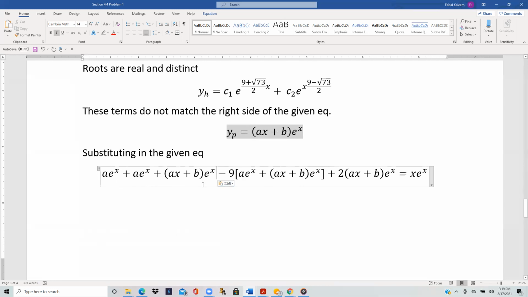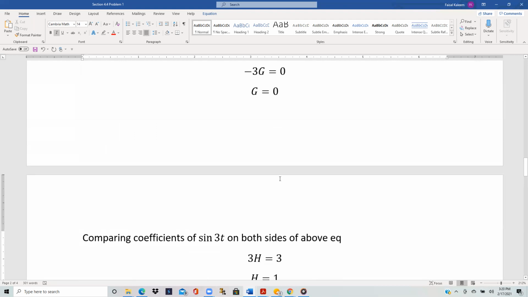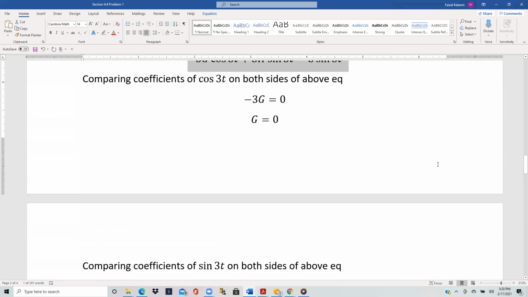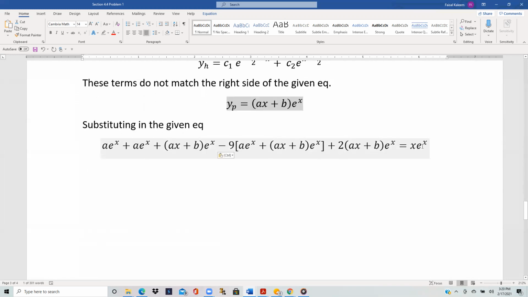Okay, so the next step is to equate the coefficients of like terms, or compare the coefficients of like terms. So like, let me show you the previous problem. In the previous problem, after doing this step, we arrived here. So the two terms that were going on were cos 3t and sine 3t, and we compared the coefficients of those two on both sides and got two equations, and that helped us get the two constants. So in this case, after you simplify, so let's see what we get after simplification.